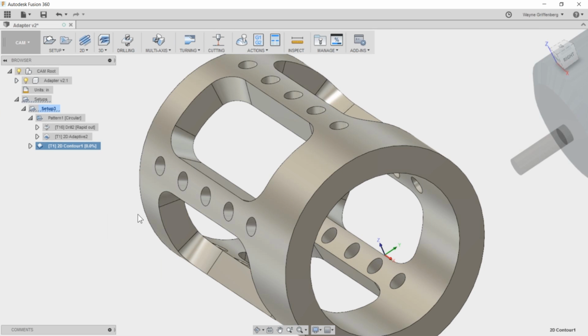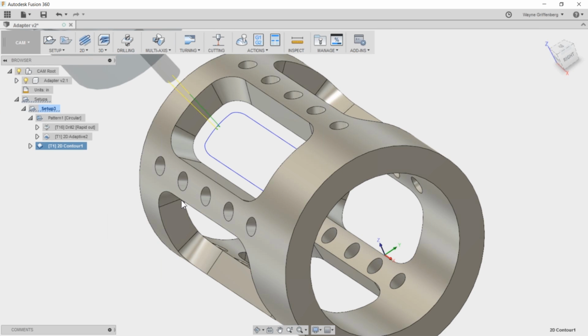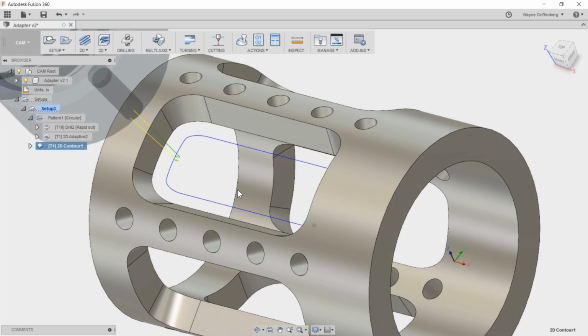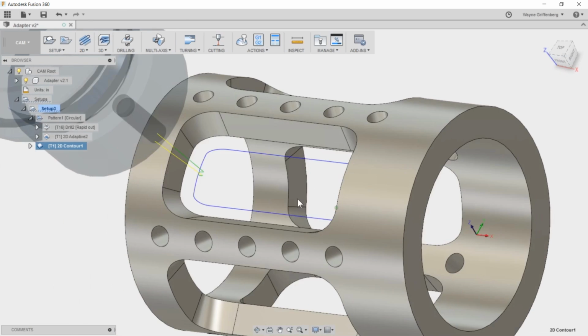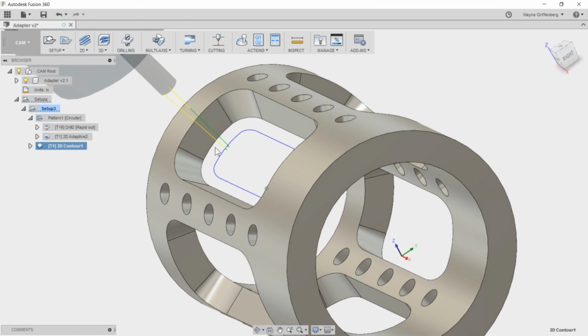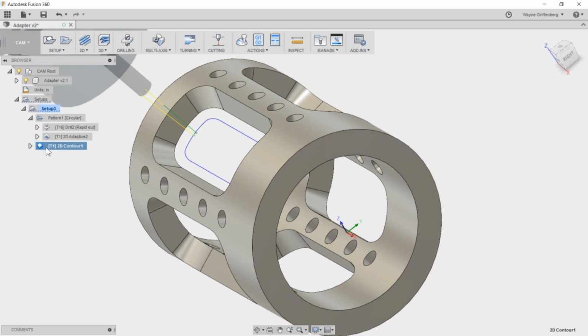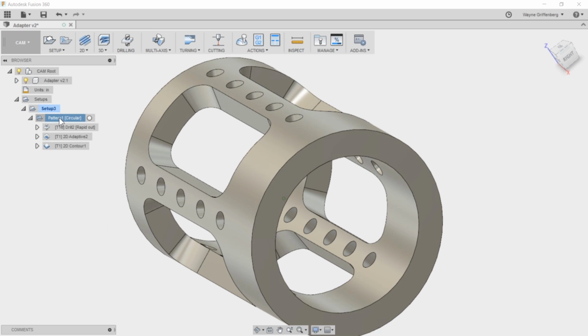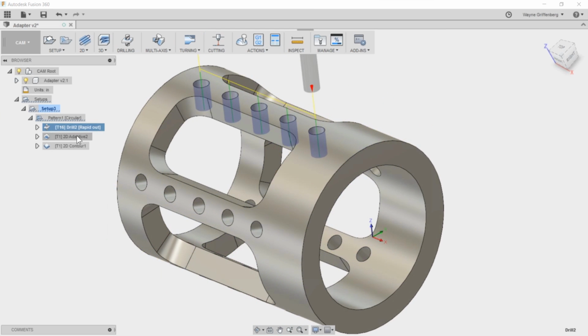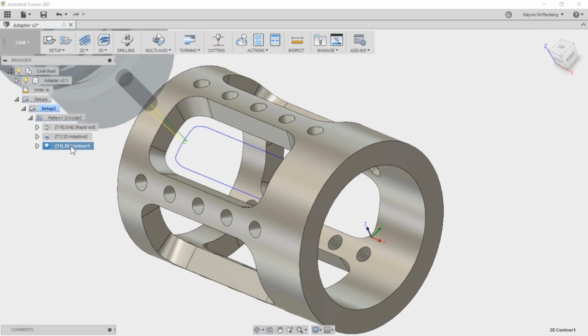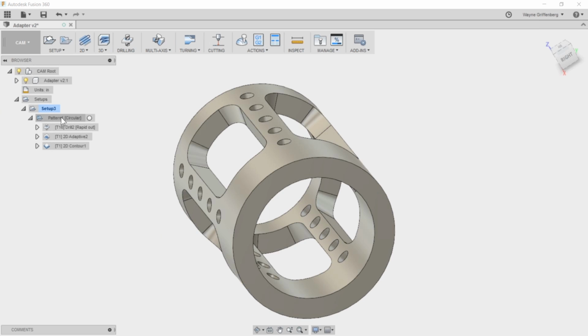So I'm going to say okay. But it gave me a warning, and that's pretty good. I got a warning that I had a drill trying to do it as a mill operation. So now I have this contour to clean it up, right? And so I can simply add that again to the pattern. Just drop it into the pattern, and now I have a pattern of my drills, adaptive, and my contour for cleaning.